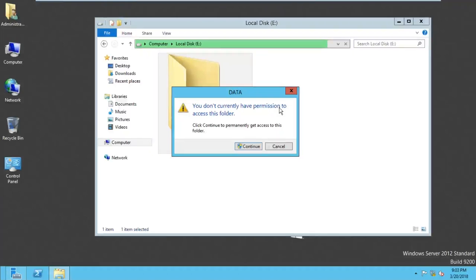So see here, if the user is not having permission, the user has to request the admin to get the permission. But if the admin is not having permission, the admin need not request anyone. Admin is having one special right. That special right is called ownership right. It's called what here? Ownership.